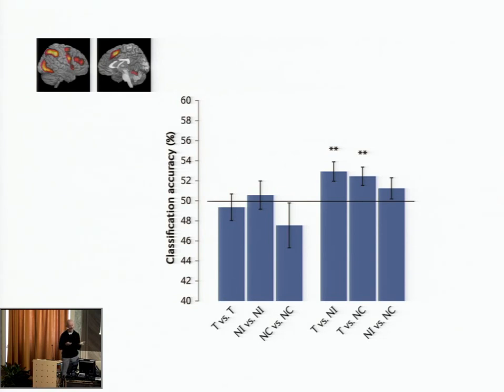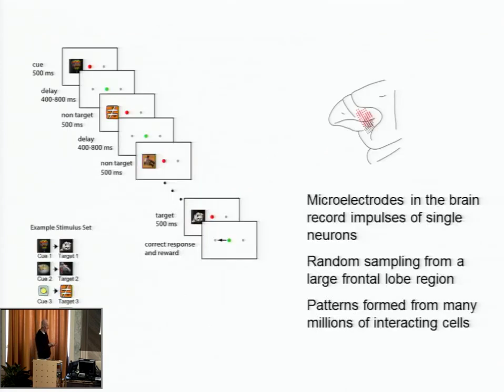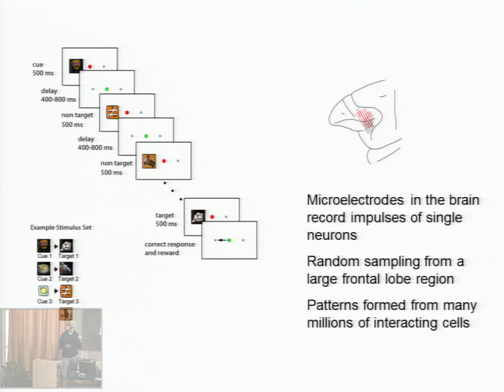So with fMRI, to the level of resolution that you can get, it appears that the multiple demand system indeed does what an attentional system ought to do, that is, to encode distinctions between cognitive events or stimuli that are important for behavior and discard distinctions that are not. And you can see that much more clearly if you go down from the level of a voxel, which averages the signal in perhaps 1 or 2 million neurons, to recording the activity of single neurons in behaving animals, usually behaving monkeys.